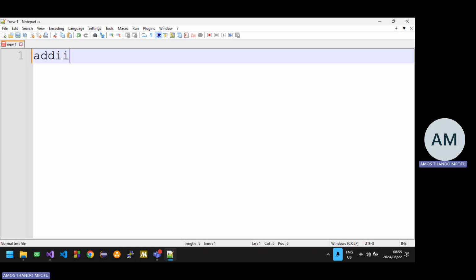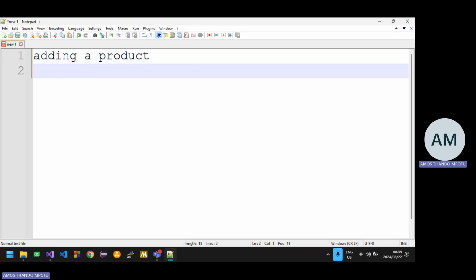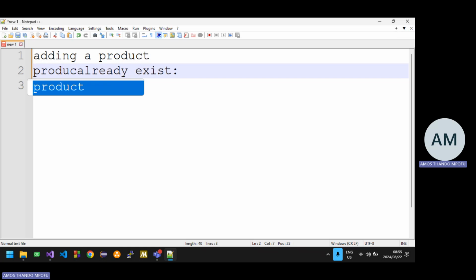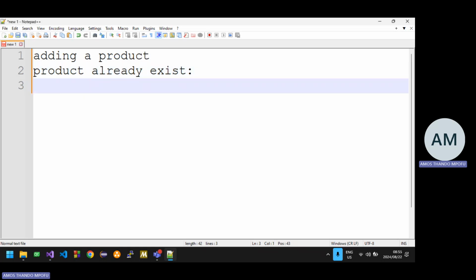So when it comes to adding a product, it can either already exist, and you'll see that we can't use something like Boolean here because there are going to be more than two possible events that can occur. So the product already exists, that's the first possibility.